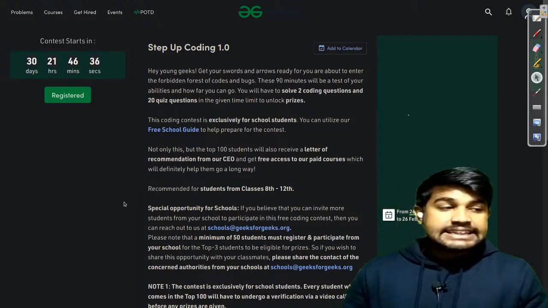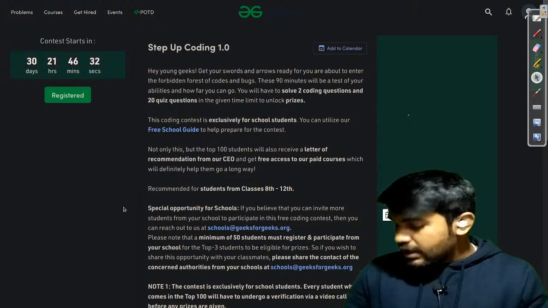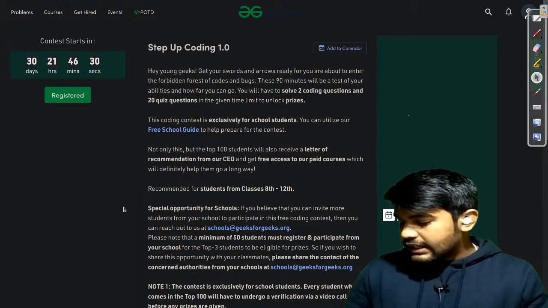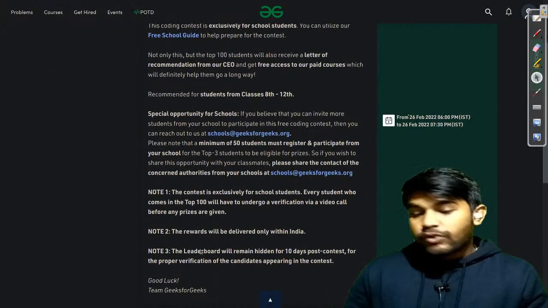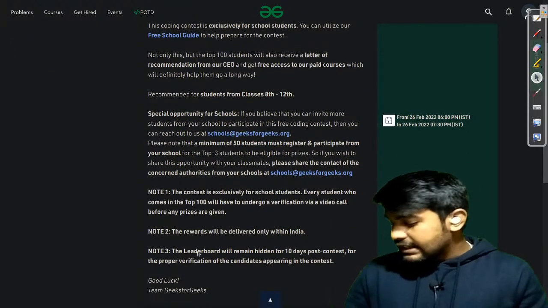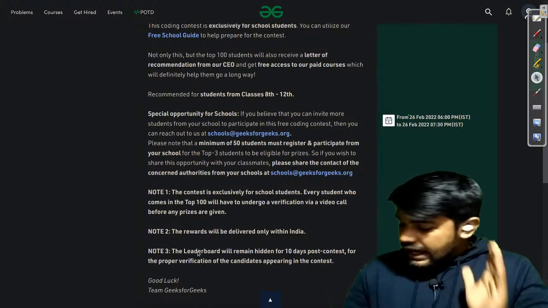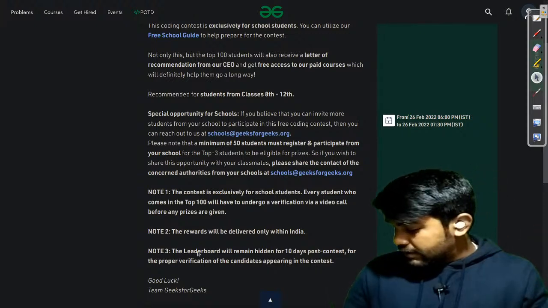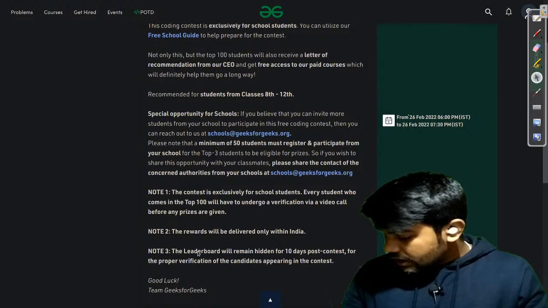Those who send the same message multiple times, I won't reply to them. So make sure you only send a particular message once. How to see rank? The rank won't be available for the next 10 days. It will be frozen, proper verification will be done and then it will be there. Thank you, sir. You are most welcome.